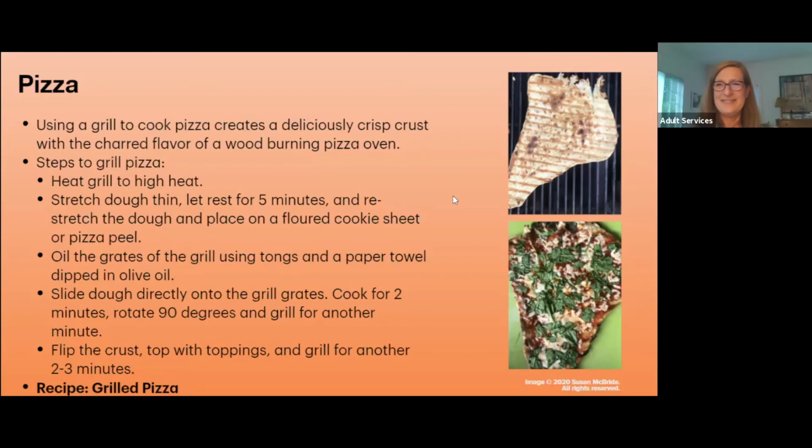Sure, for sure. And these are all just to give you some ideas of things that you can do that maybe you hadn't thought of. Now's a fun time to experiment with food, I think. And it's so hot, you might as well try to stay out of the kitchen.